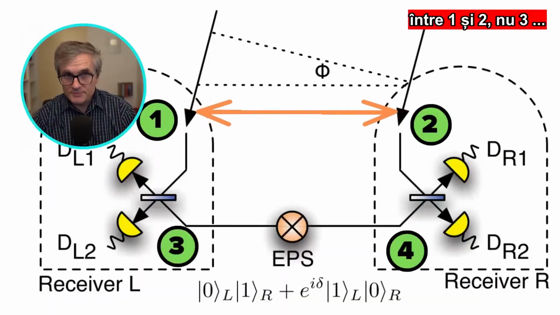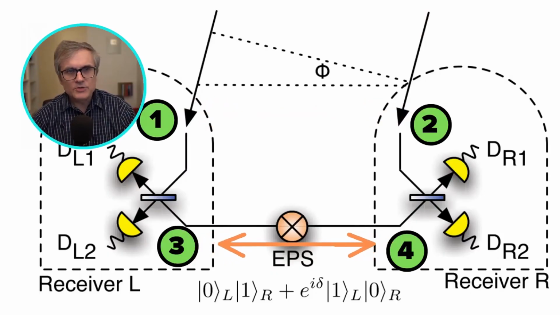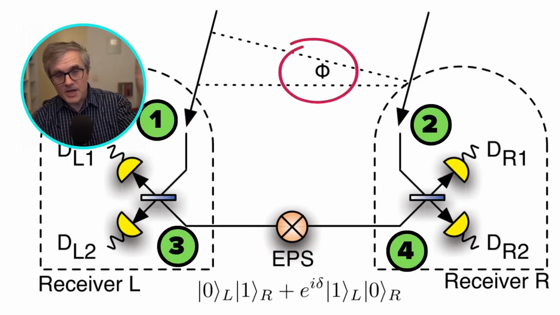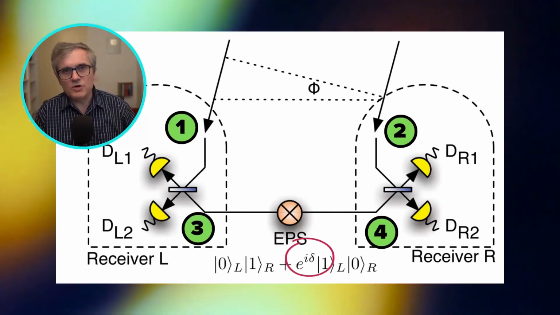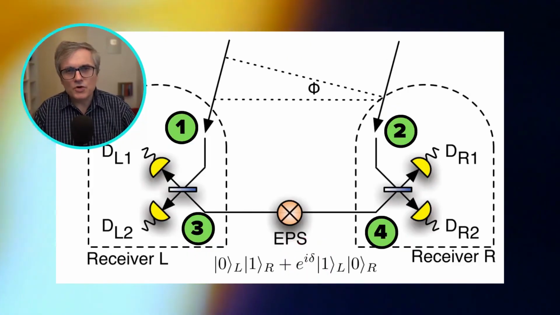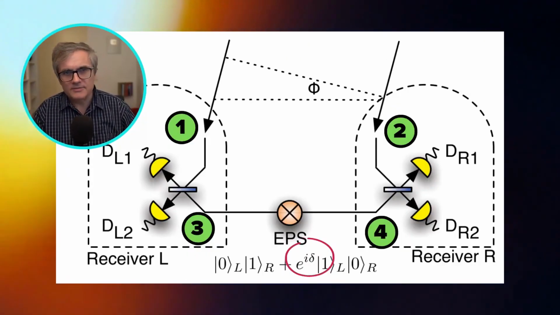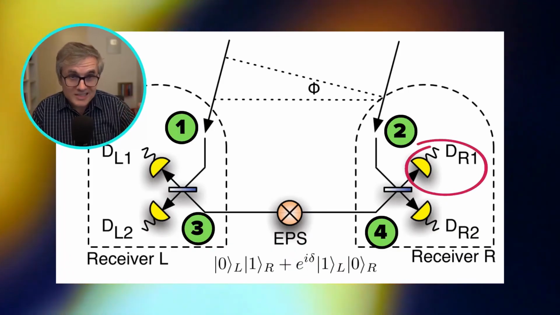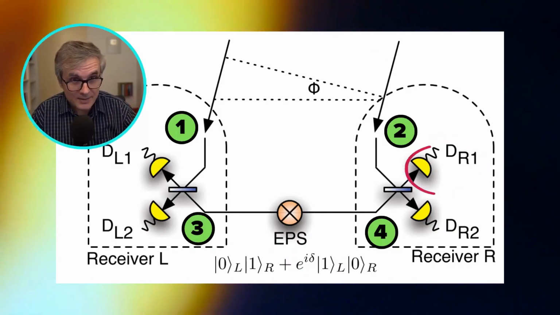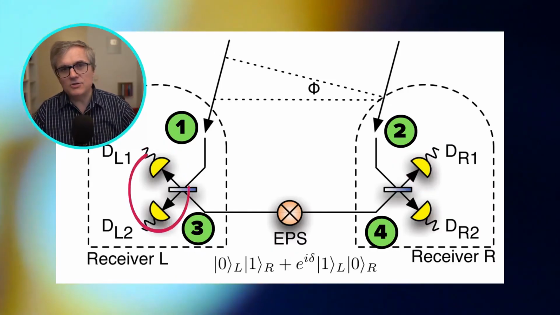So we have a photon at the top in a quantum superposition state between 1 and 2, and a photon at the bottom in a quantum superposition state between 3 and 4. We want to measure just one thing, the phase phi of the photon at the top, the astronomical one. In practice, we choose a delta phase for the EPS correlation system and then continuously measure photon coincidences, recording all the data. After the measurements are finished, we select from the measured data those in which only one click was heard on the R1 detector on the right, let's say, and on either of the L1 or L2 detectors on the left. These measurements can be interpreted as successful Bell measurements.